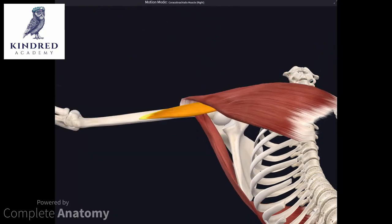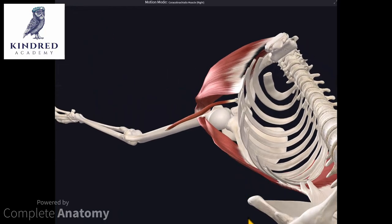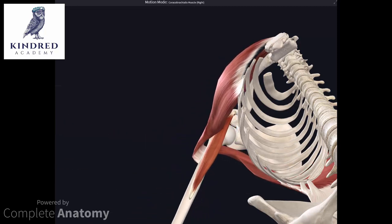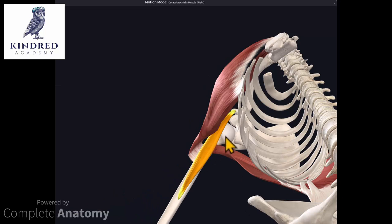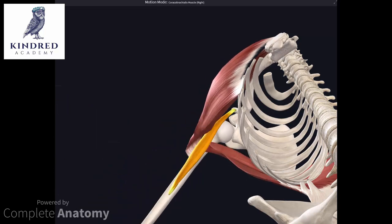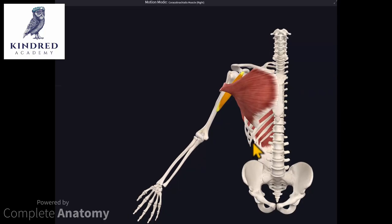Watch this — watch the humeral head, not the arm. It's sliding, sliding all the way through that motion. Now if the coracobrachialis is contracted, as it tries to do that, it can't get that smoothness. Instead it jams in and you get this clunkiness, and the person reports an inability to move the arm up, or they report poor quality in terms of that motion.